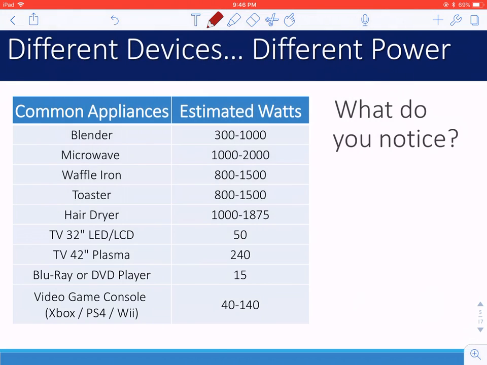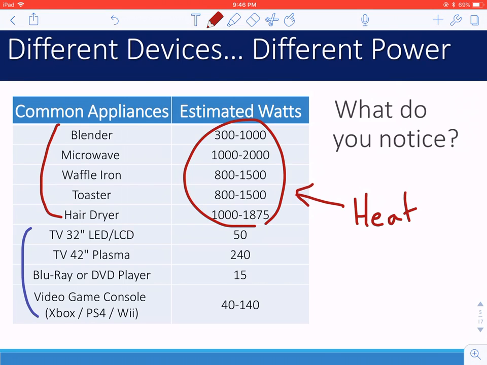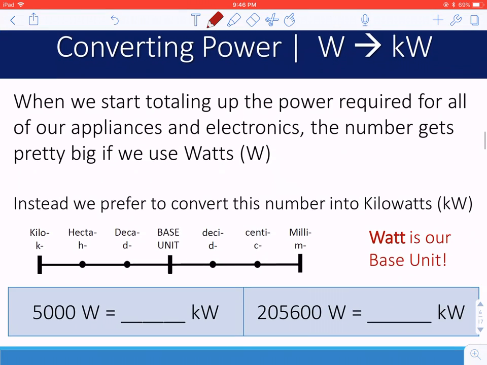Some key trends that we tend to notice are anything that has to do with heat generally has a much higher wattage than anything that is typically just light or any other electronics. So keep that in mind as we start talking about other types of devices that have power. So the more it heats up, the more power it generally uses. That will be true for things like a microwave, waffle iron, toaster, or hair dryer, but also true for things like light bulbs, whether it's an incandescent or an LED.